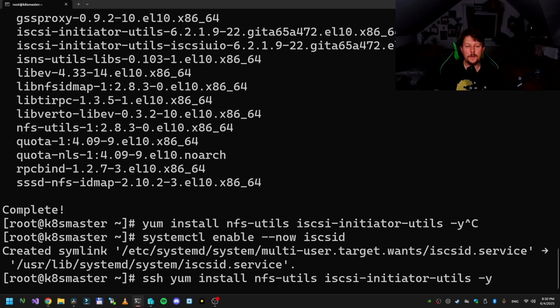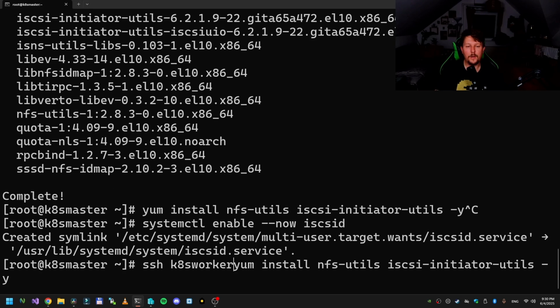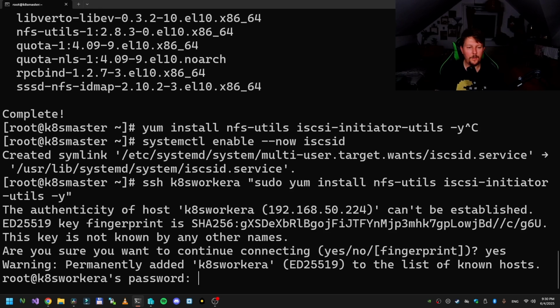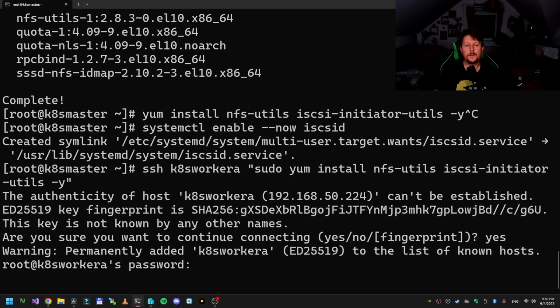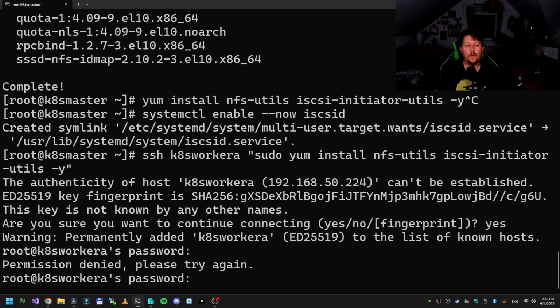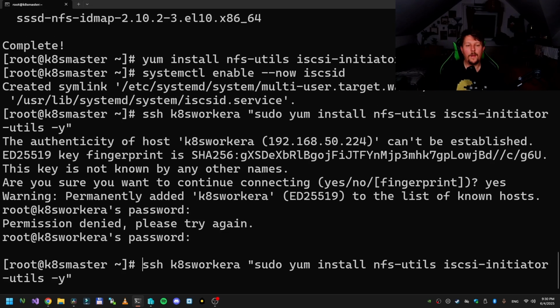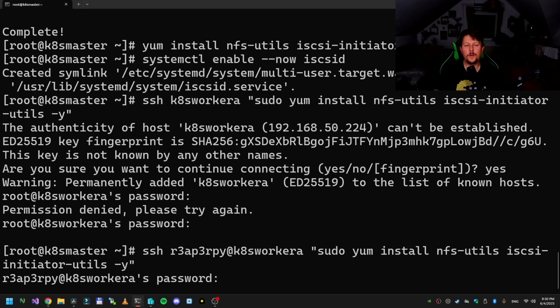So SSH to k8s worker A and sudo. Yes, I want to connect. I'm going to provide my password. Oh, I have to make sure that I log in with my standard user because root login is disabled.